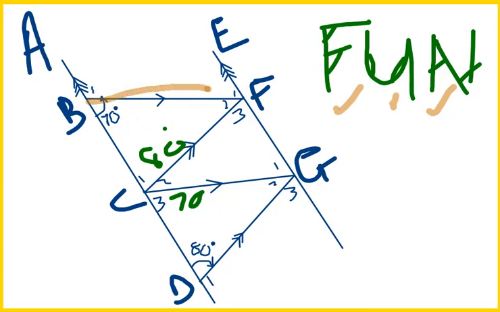If I look at this figure, I can see a Z right there, and this angle here would be equal to that angle there. So let's mark it. Using another highlighter or color, I can also draw my Z like that, and it would mean that this angle here is equal to that angle there. So let's mark it the same color. If this angle is equal to that angle, then that angle can also be 70.